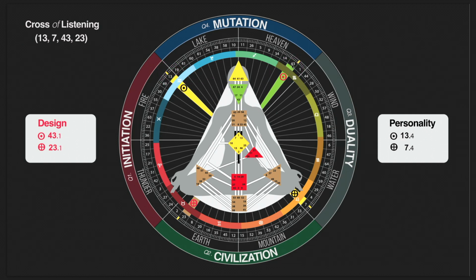Now we're dealing with a 43, and unfortunately, one of the mistakes I made, I didn't change the body graph here. I should have moved these lines out of the 1-2 and into the 43-23, because what that would demonstrate is this actually creates definition in the body graph. This creates a channel.